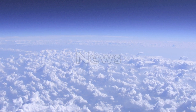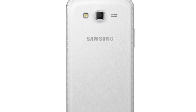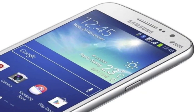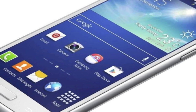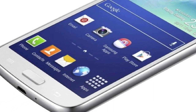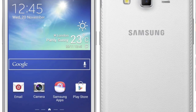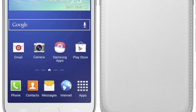Another show, another Samsung Galaxy — I'm starting to lose track. In this case, the Galaxy Grand 2 with Note 3-esque faux leather back, a 5.25-inch LCD 720p screen, a 1.2GHz quad-core processor, 1.5GB of RAM and 8GB of mass memory plus microSD. The battery is large and replaceable at 2600mAh. I'm quite liking the look of this combination and value for money.